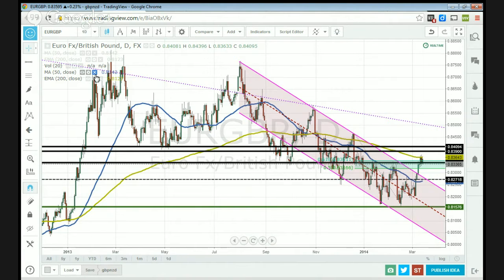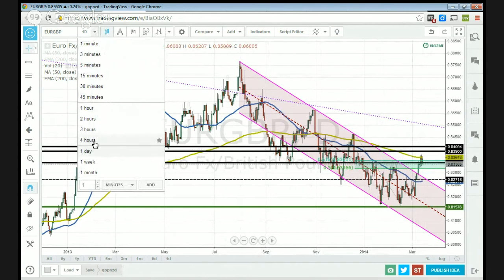Euro pound, this is a really nice trade. I mean, I see the opportunity. I see this short. It's a nice downtrend. We have nice candlesticks off the 200 EMA. I would go short, right at 83.60. I think it's a great level to short at. Let's look at the 4-hour chart. That might help us pinpoint an entry.